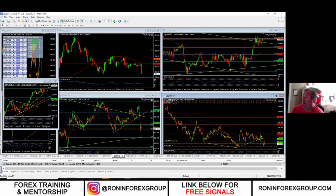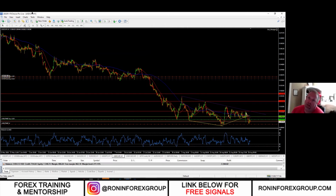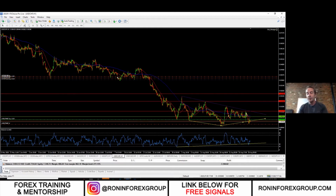I also trade U-Swiss, which I'm hoping for some dollar strength to get back up to where I have some buys up here. Right. But it looks like we got head and shoulders to an extent, or we got big time divergence down here with all this going up. So this I kind of thought was a false breakdown to an extent, right? So this is kind of false. I have a feeling my gut's telling me we're going up. If dollar Swiss rallies too, it's going to be a big one.